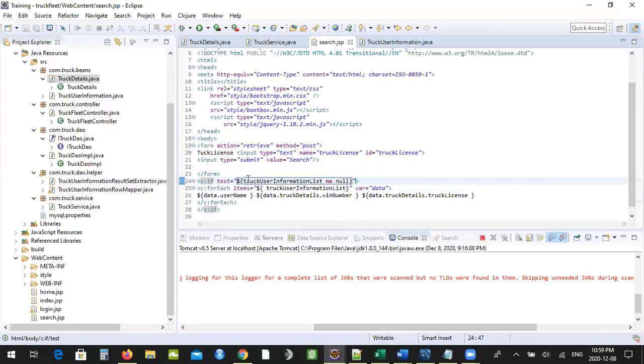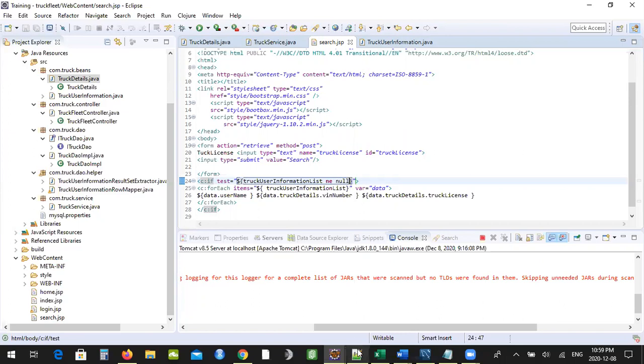You need to have proper getters and setters. Otherwise, there will be a Jasper exception in your JSP, which means your view technology may not be able to access that particular variable from your class. So you need to have appropriate getters and setters for every variable. Now I applied some CSS for better understanding.